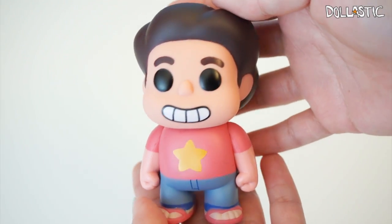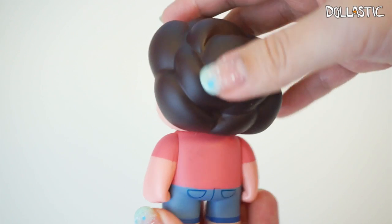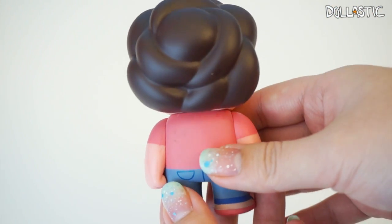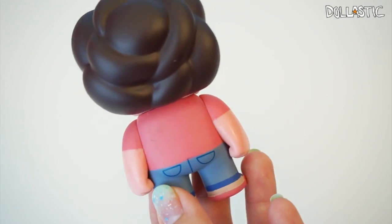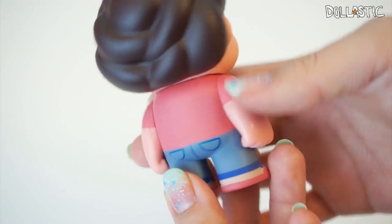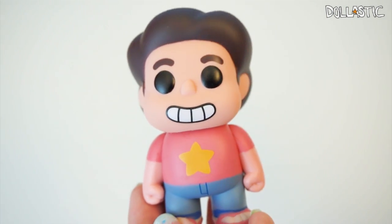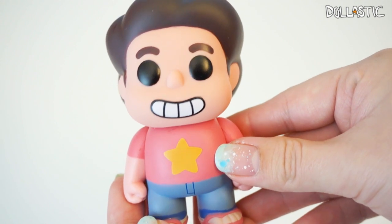Here is Steven, and he is actually much smaller than I had expected him to be. With these figures, it's unavoidable to see some factory mistakes, which usually is the paint mistake, and there's a little scuff here which I think I might be able to clean up. But other than that, I think the sculpting is so nice, and I love how he looks super cartoony, and the colors are super vibrant as you can see.